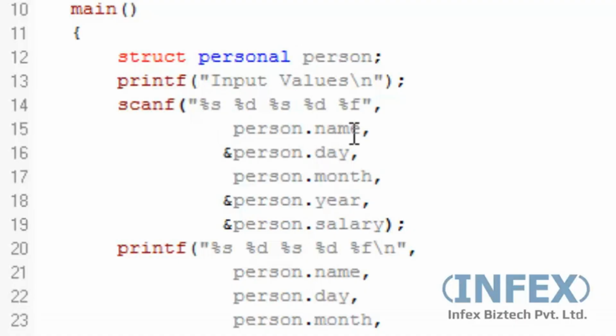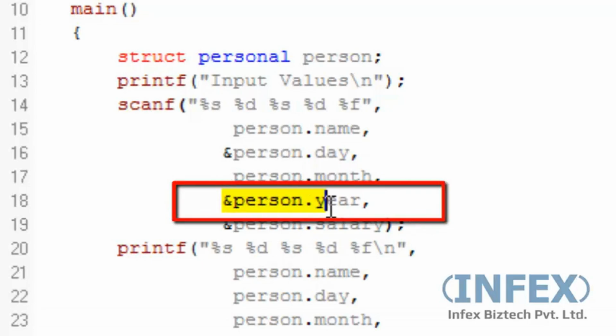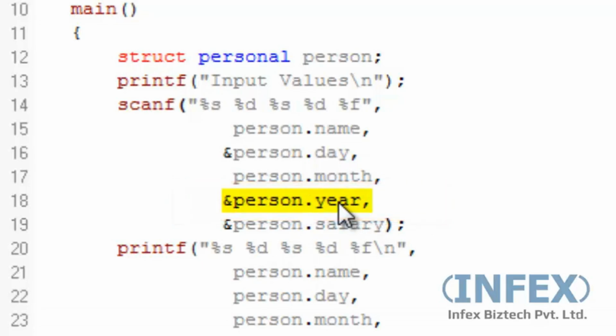Here it is person.name. Second is person.day, meaning the day entered by the user is stored in the day variable of the personal structure. Likewise we are also entering month, year and salary using the dot operator. Remember only this syntax: the variable name, which is the struct type variable, and dot, then the property which we want to access.